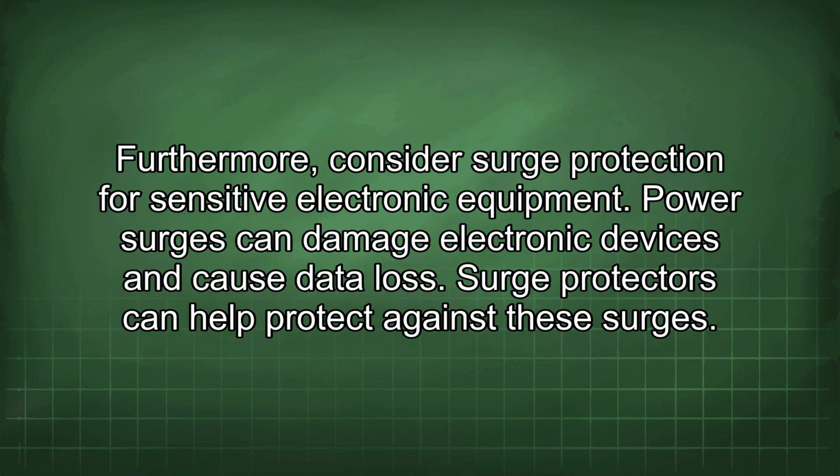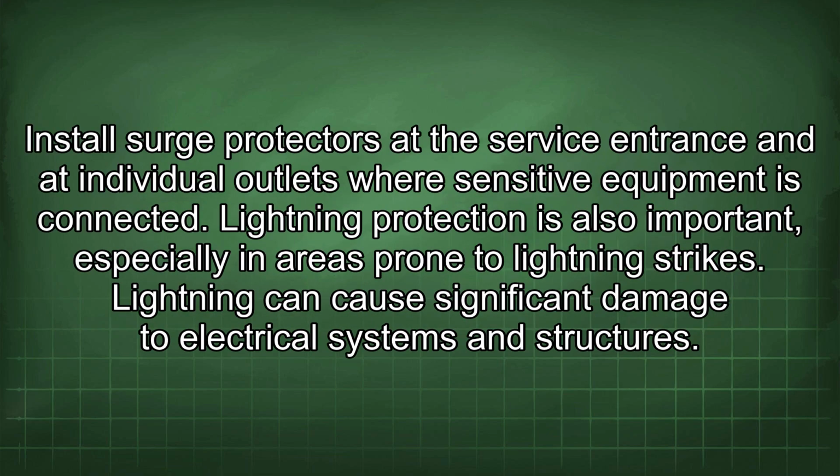Furthermore, consider surge protection for sensitive electronic equipment. Power surges can damage electronic devices and cause data loss. Surge protectors can help protect against these surges. Install surge protectors at the service entrance and at individual outlets where sensitive equipment is connected.